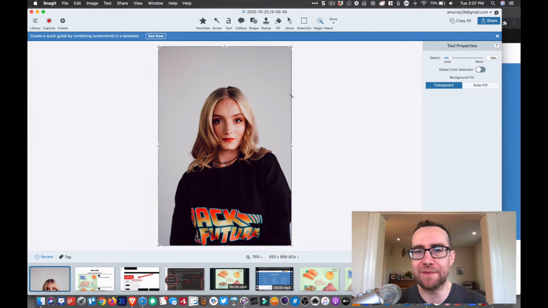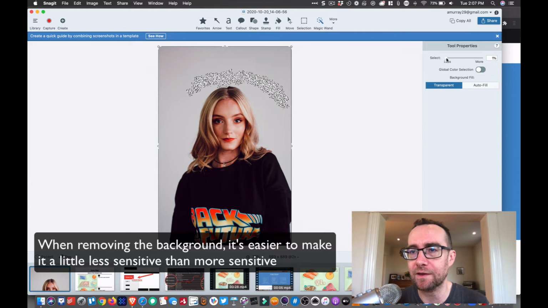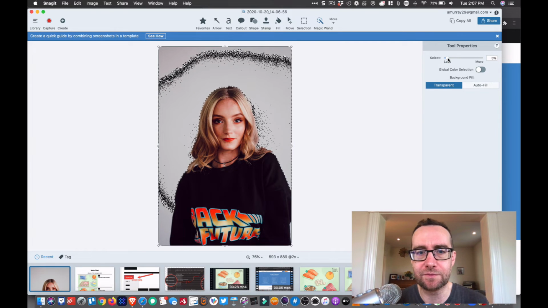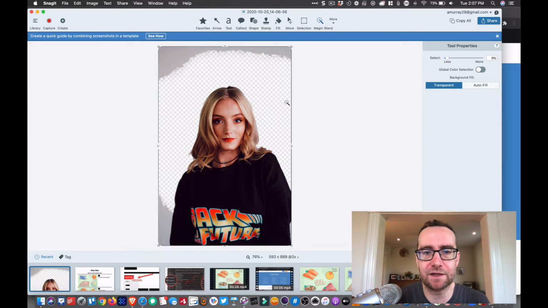And then when you go to Magic Wand, you can click here, and it will select all that background. I'm just going to make it a little bit less here, and then just kind of adjust it till it's pretty close, and then click delete. Okay, and so that's pretty good.